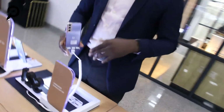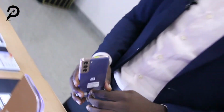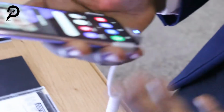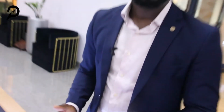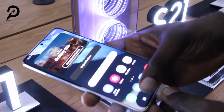And here we come to the S21. Of course, this is Samsung's new flagship series for 2021, S21. Fantastic phone. It feels perfect. Handling, it feels perfect. Of course, one of the biggest news is that Samsung is not shipping the phones with the charging brick. They just come with a charging cable, which means that you can use your previous or your old cables on the phone, and that is perfect. It's fantastic, to be honest. I love it. I think you will too. The phones are here again at 13 Idowu Martins.